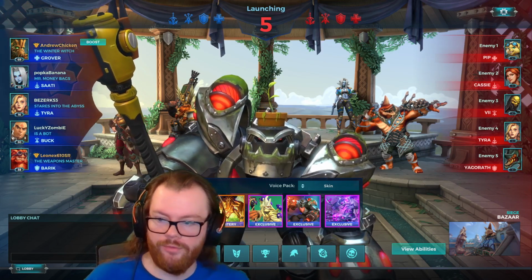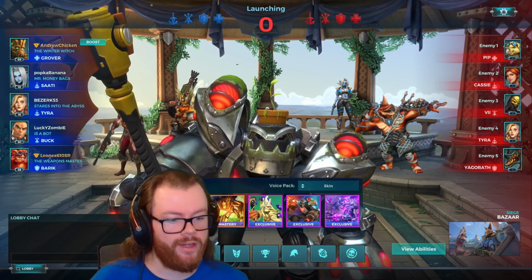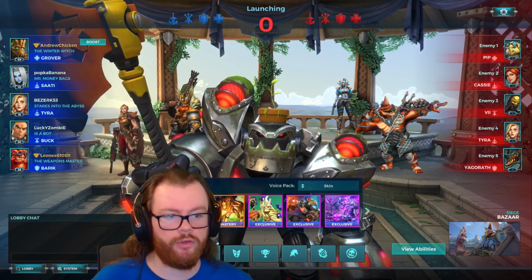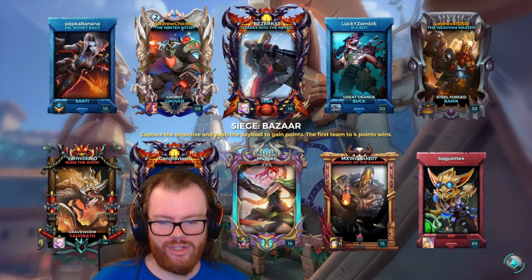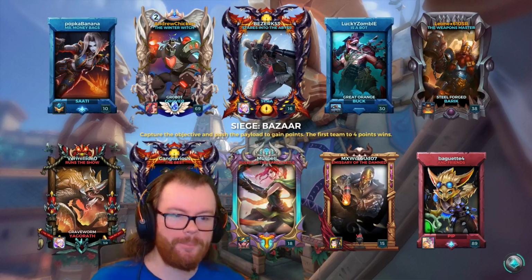Alright, so here we go. We have Grover, Sati, Tyra, Buck, Barrack going up against Pip, Cassie, Seven, Tyra, and Yagoroth on Bazaar. So hopefully should be an interesting match. I am a little bit scared of the fact that they have Cassie, Seven on this map, but hopefully it'll be fine. Hopefully our Buck will be able to do some work. I don't know.